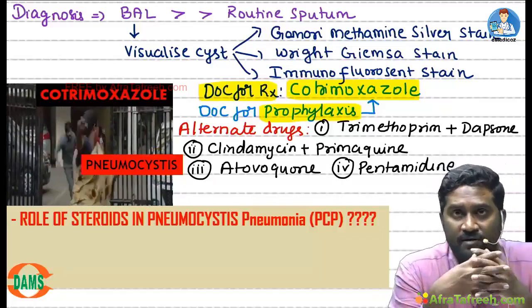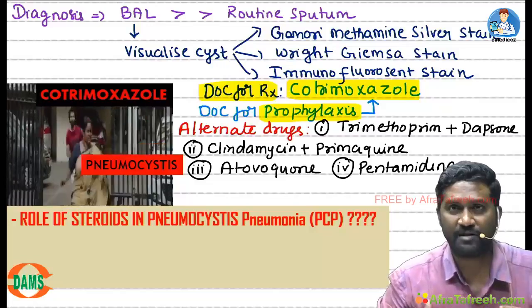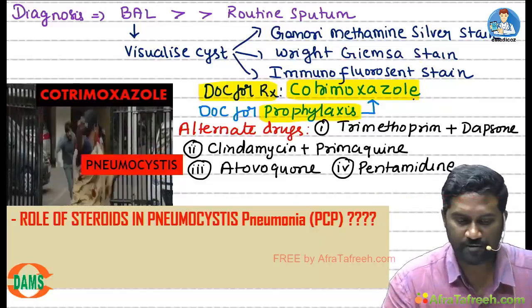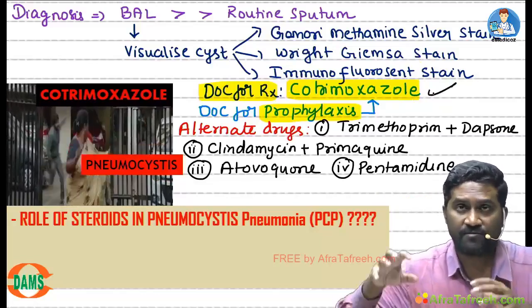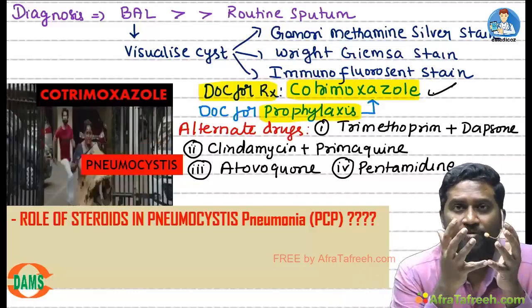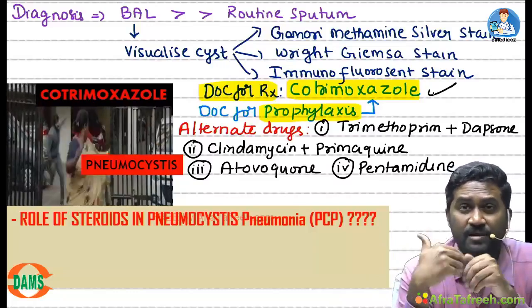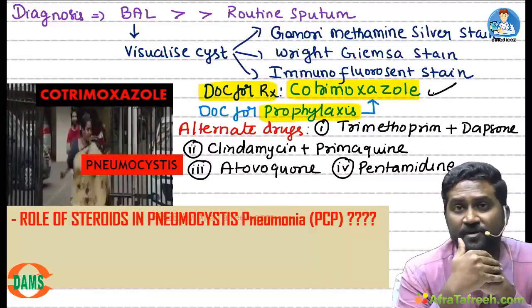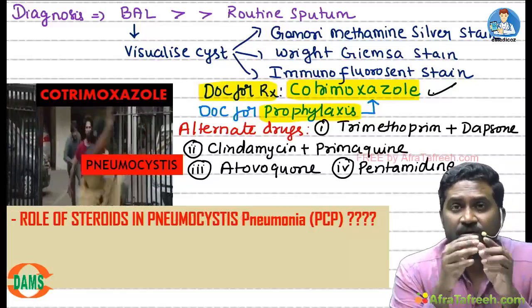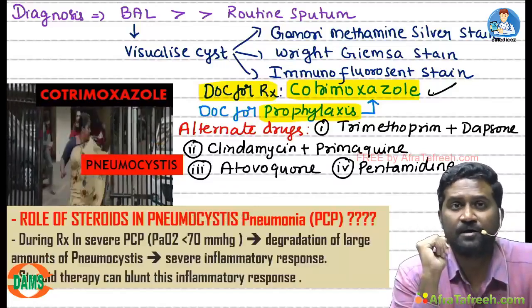Whenever there is severe pneumocystis pneumonia, a large fungal population is residing in the lung. Now if you give cotrimoxazole to that patient, cotrimoxazole will degrade the fungus. When such a large amount of fungal filaments are released into circulation, it will cause a severe inflammatory response, which is not good for the patient. In those conditions, to bring down the inflammation, a short course of steroids will be helpful.